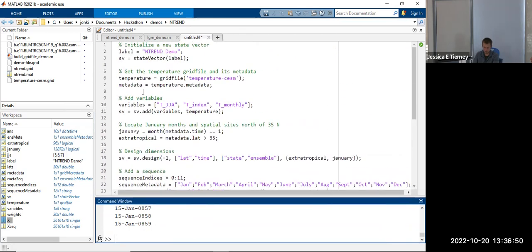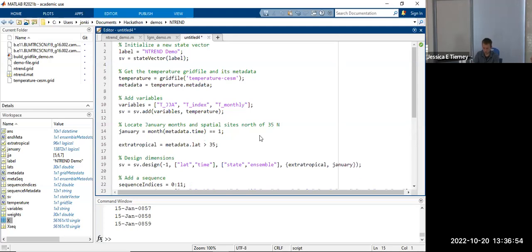So if I wanted to modify the code up here, you could do something like, here's January, and pre-industrial is when the year is less than 1850. And then you would do down here pre-industrial and January.